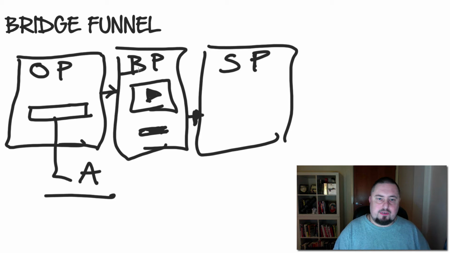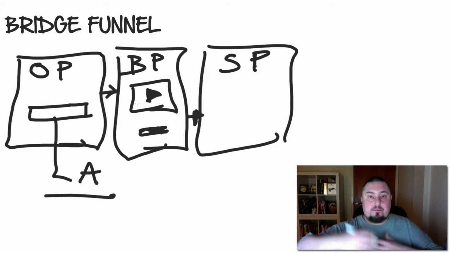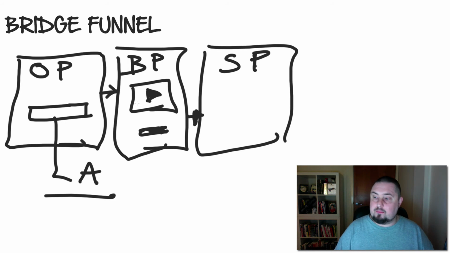So we use this bridge page to give someone additional information. Maybe if you're in a technical niche, or if you're in a niche where you're dealing with absolute newbies, people who are very green, they don't know what's what. So you need to explain a few things before they can progress and start buying from you. So that's the bridge funnel.